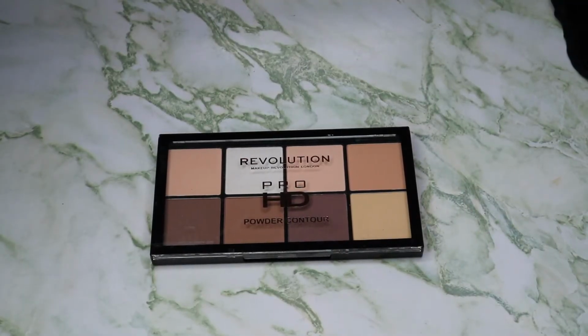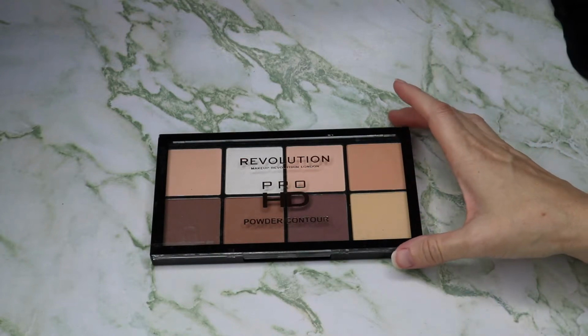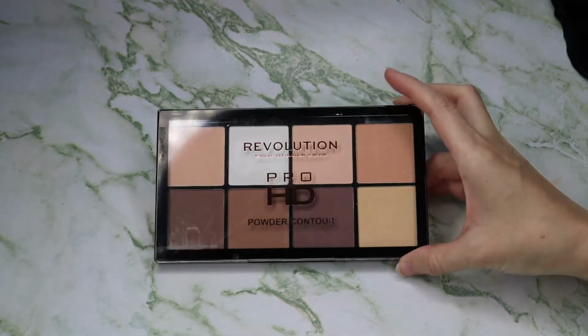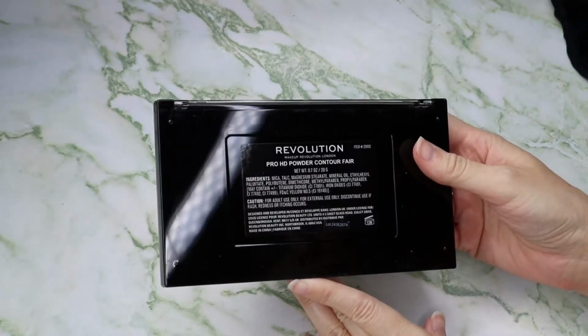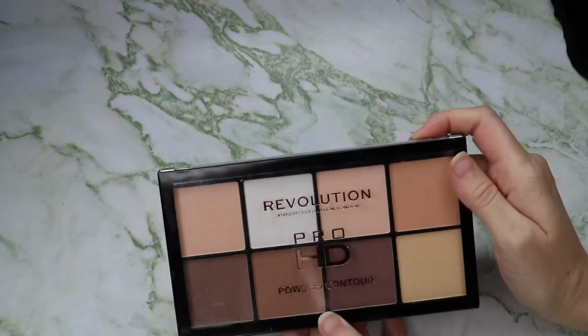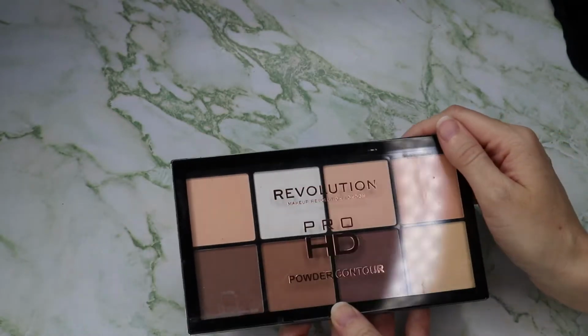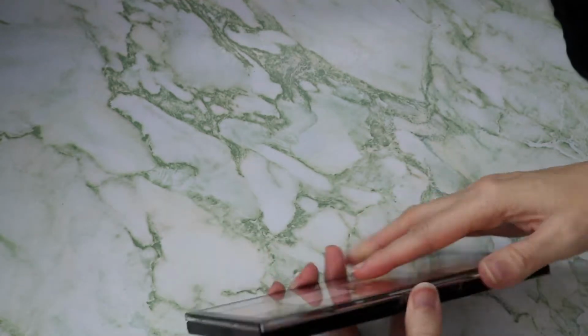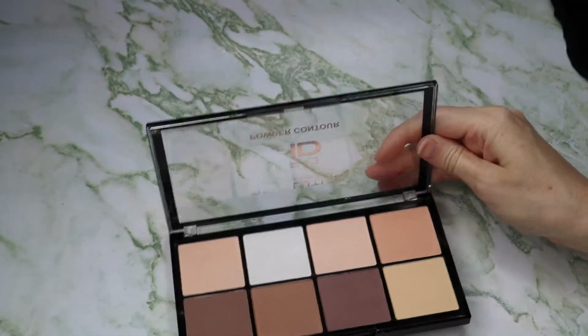In today's video, I'm going to be swatching out this Revolution or Makeup Revolution palette. This is actually their Pro HD Powder Contour Palette. It has 20 grams of product or 0.7 ounces, but this actually has some pressed powders in it as well as a highlight and some contouring powders as well as a banana colored powder. And I got this from Ulta.